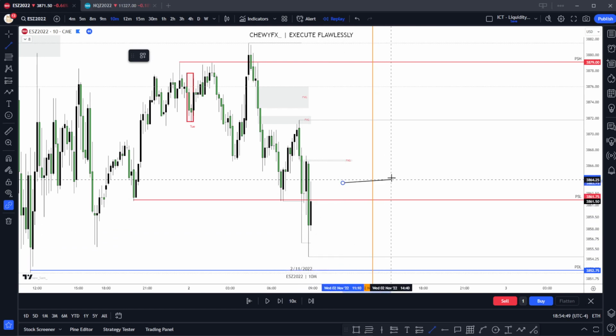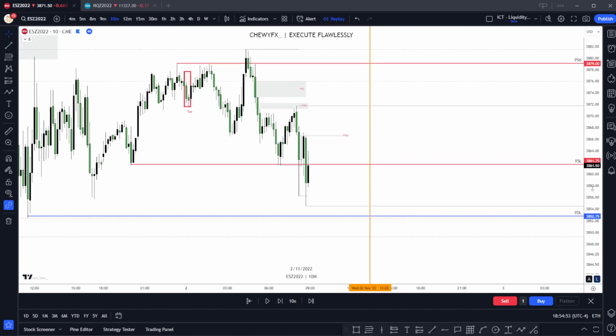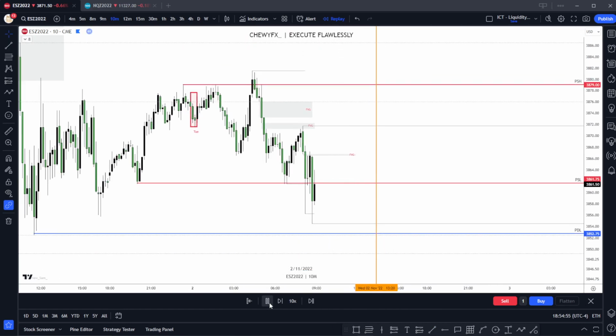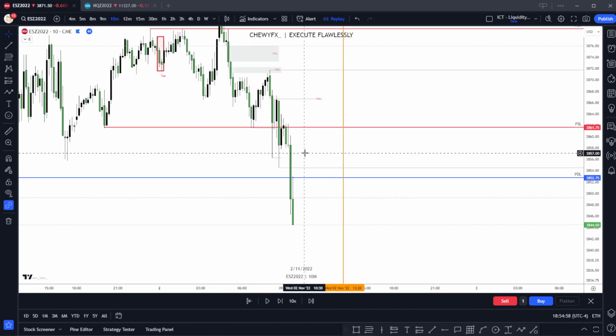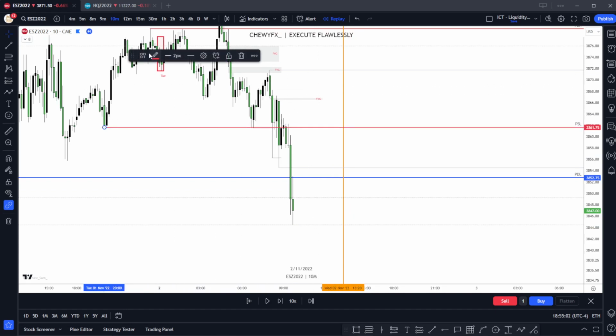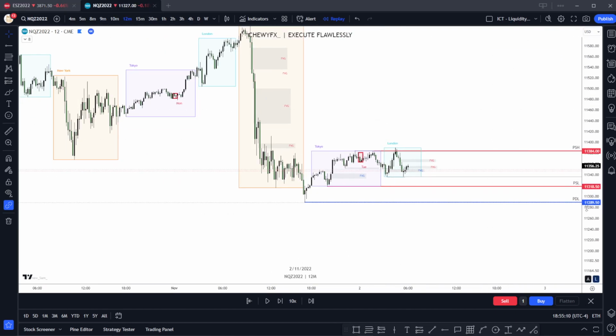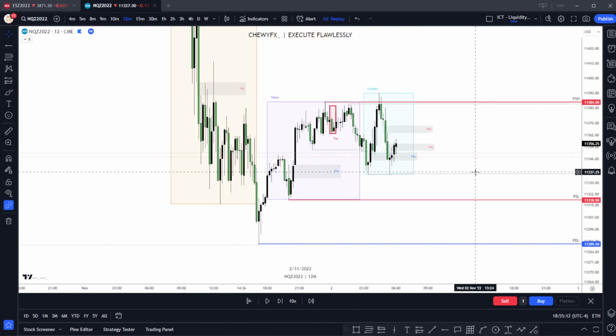So at least for ES, I would honestly want that previous day low swept first. So I wouldn't even be looking for an EM1 in this case anymore. Now that that was swept, what we are going to be looking for now on ES is either an EM3 to continue shorting or a reversal with an EM2. But first, we want to see what happens with NASDAQ.